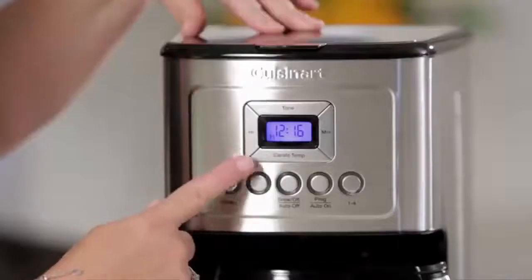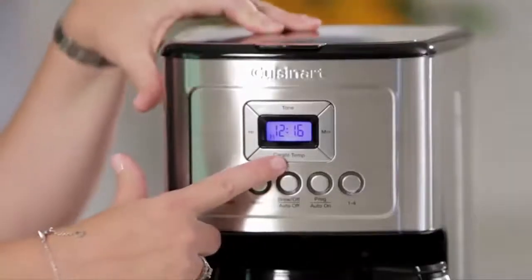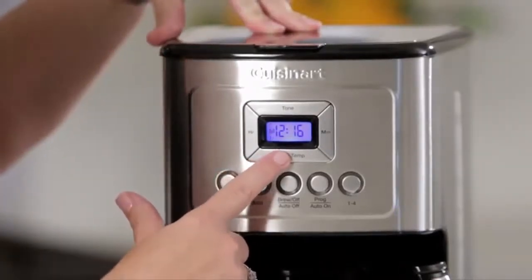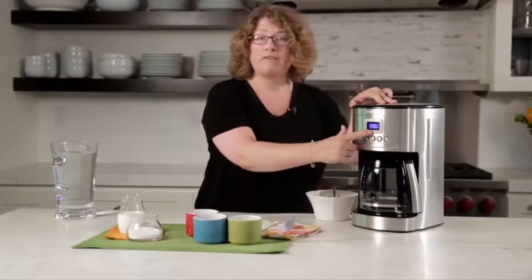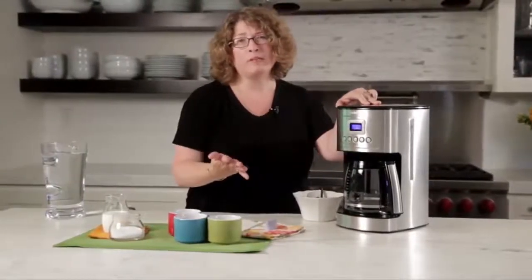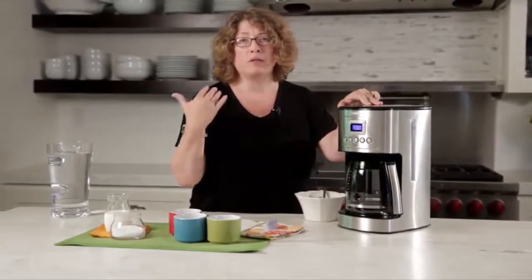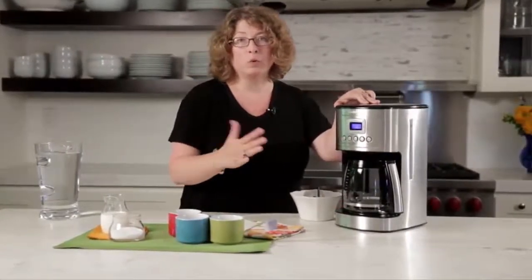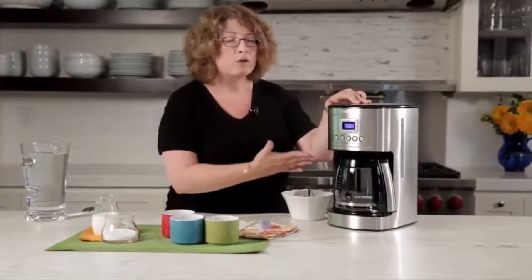First, you'll notice it says Carafe. When you press this button, you have options of low, medium, and high carafe temperature. And that's adjustable. Why you want to use that is because if you're someone who puts a lot of milk in your coffee, you want to set this on high. But if you don't put any additives in your coffee, you take it black and you want it a little bit cooler so you can drink it right away, you can use medium or low.